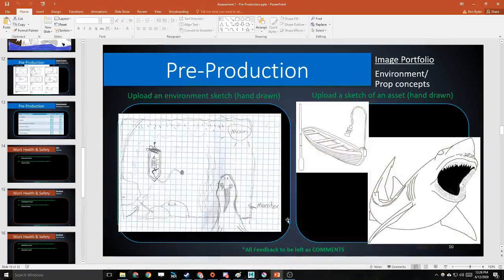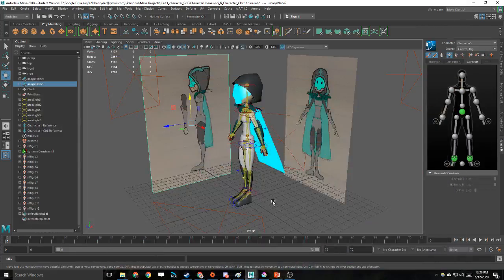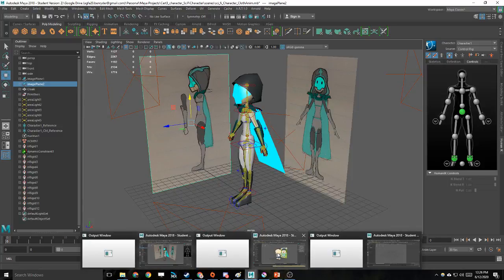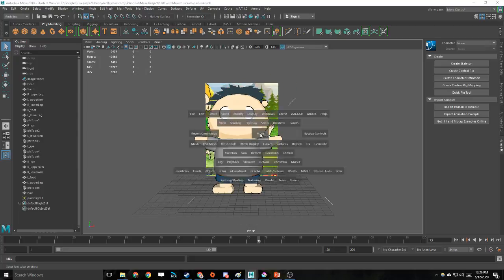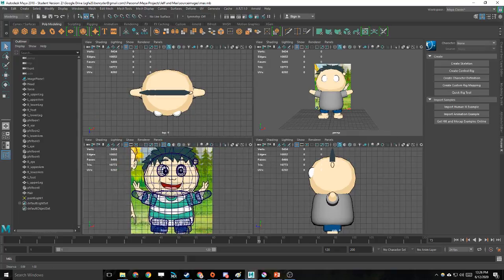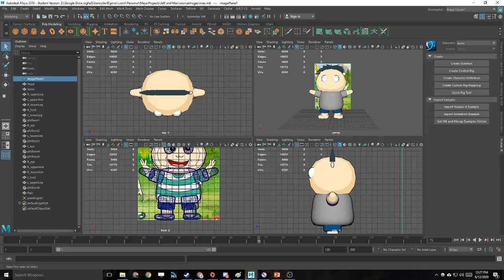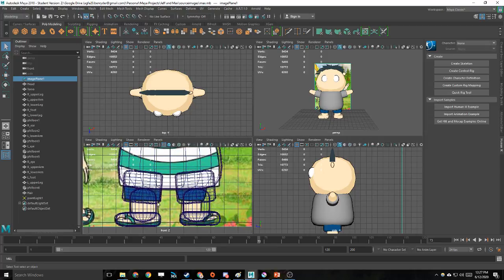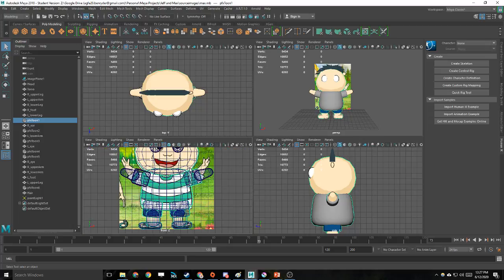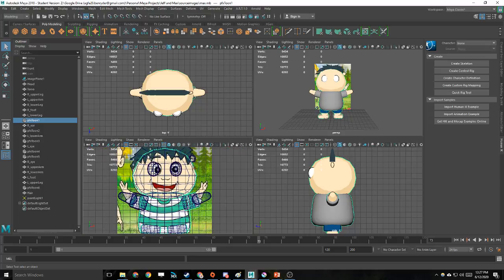Okay, so today we're just going to practice with an already existing orthographic that I've put together. So previously people have tried modeling Max, and what they've probably noticed as they're trying to model Max is that this image that we've been given isn't perfectly symmetrical, and it can sometimes be really hard to put the shapes in, because you can see here his leg is one size and then on the other side it's a completely different size. And this is fine for a children's 2D book, but for us when we're 3D modeling, we'd want something a little bit more solid.